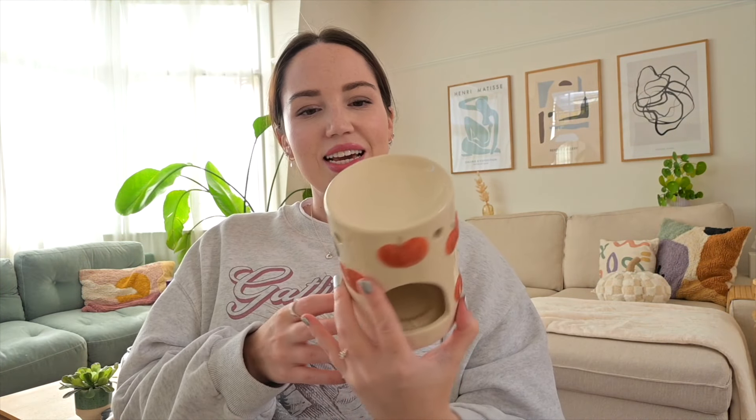This is one of my favourite things from this whole haul — it's a pumpkin wax burner, or wax melter. You put a tea light in here and then there's a scoop at the top for wax melts and it burns them and makes your house smell so nice. But look how lovely — they're all hand-painted little pumpkins.